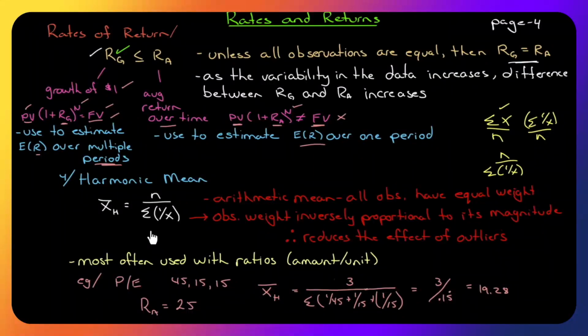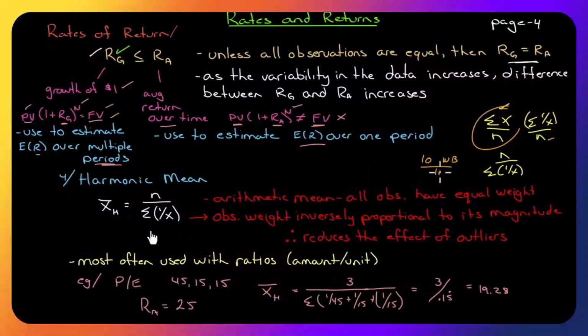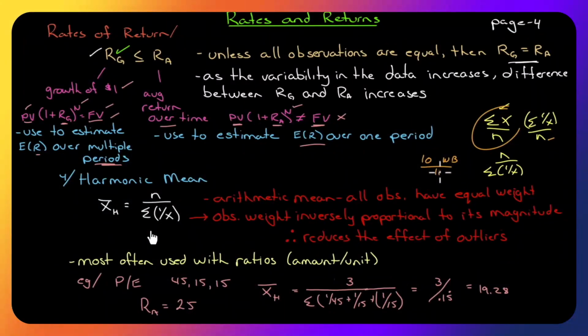Well, what is this trying to do? In an arithmetic mean, all observations have the same weight. Notice that we're just summing over here. You're summing all the observations, dividing by n. So let's say that you had 10 people in a room plus Warren Buffett, and you calculated the average wealth per person in the room. Well, it's going to be huge. Everybody in that room, on average, is going to be a billionaire because Warren Buffett has so much money. But that's simply not true of anybody in that room, other than Warren Buffett. So it is sensitive to outliers.